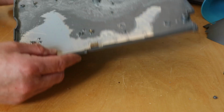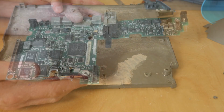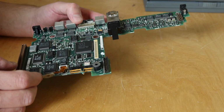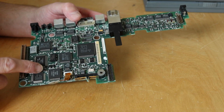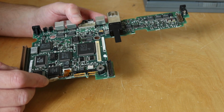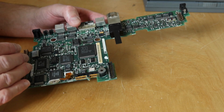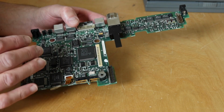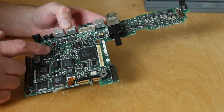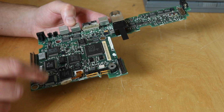Because it's so powdery, we're going to have to wash this under running water. Just hoovering it isn't going to get it all off. Okay, so I've cleaned out the case as best I can and left that to dry, cleaned up under running water. Obviously, I don't want to run these on the water, and I haven't got enough IPA to completely submerge all of the components. So what I've done is tapped out as much of the dust as I can, hoovered the rest, and now I'm looking at each individual component to see if there's any kind of residue on them, and then I might just use a soft cloth to get rid of any extra bits, because there are still a few very small bits coming off these boards.